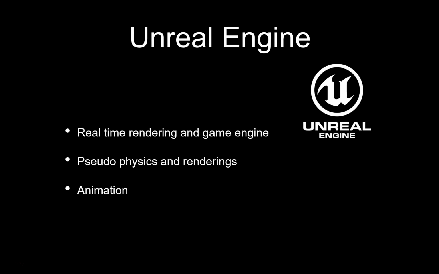So Unreal is where you'll bring all of these Grasshopper, Rhino, Maya, Mudbox files and Substance Painter files into, and it will create a real-time rendering. The architecture visualization you saw before was all done in Unreal Engine. It's pretty powerful now. It creates pseudo physics for renderings and it's all guesstimated. So it's all simplified to create the illusion, a very realistic illusion that it's all real. And it's a great animation engine.